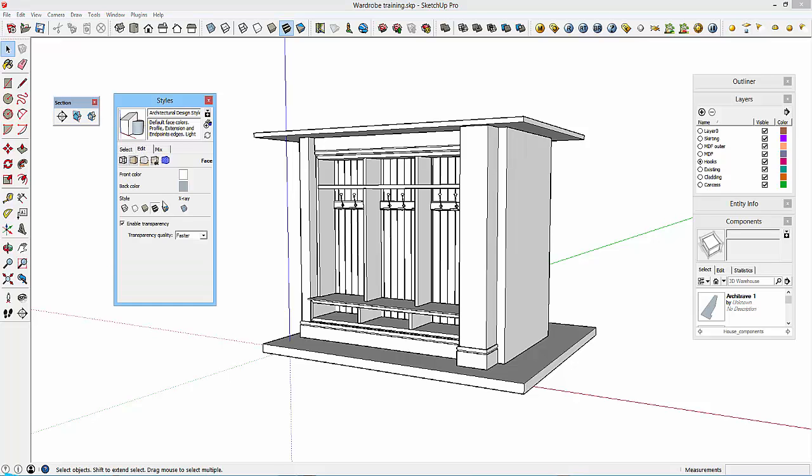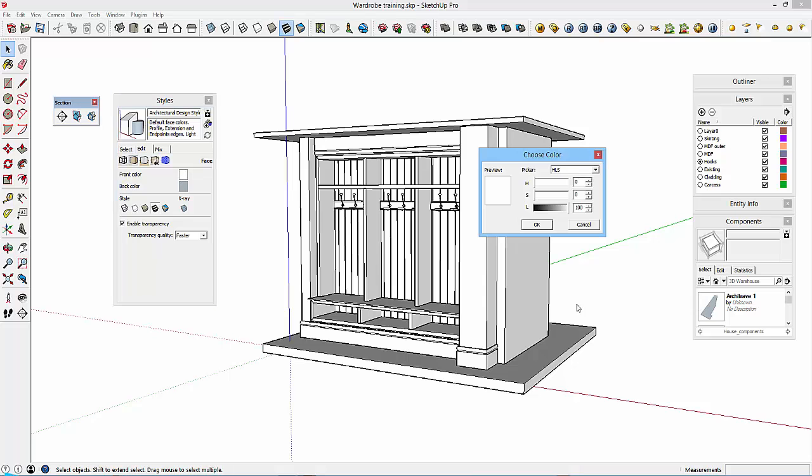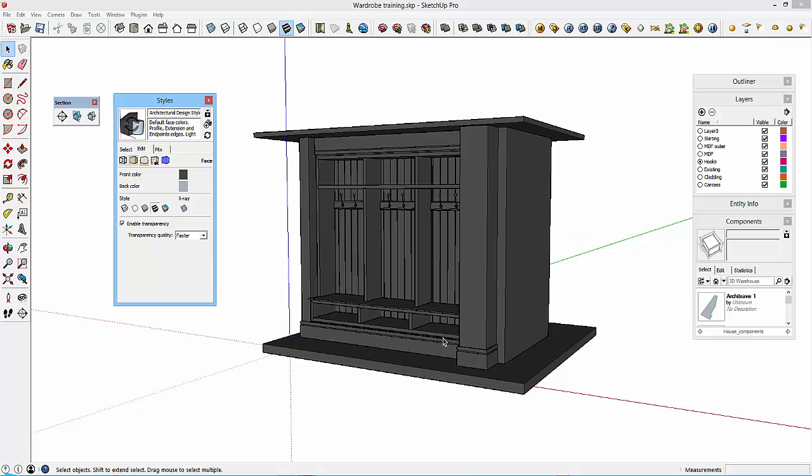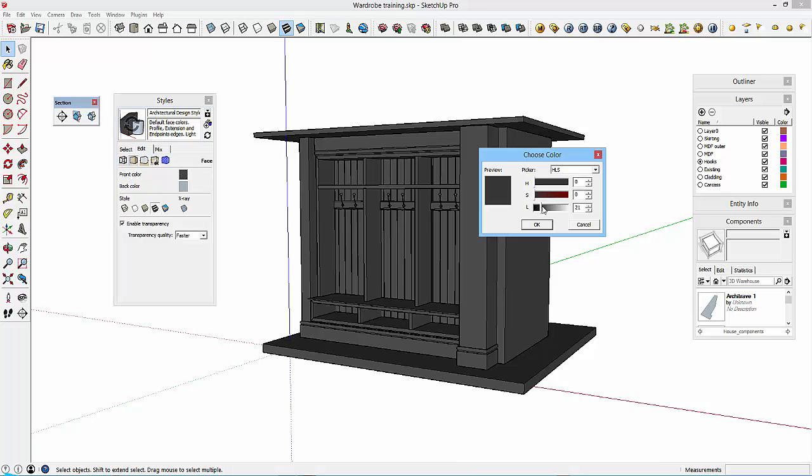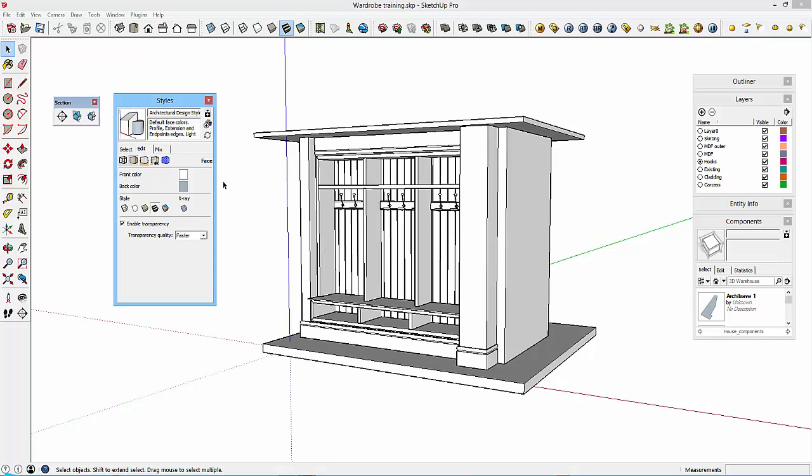So if I was to edit this and look at the surfaces, then you would see the front color is this and the back color is that. If I was to change the front color to gray and okay that, then this is all going to turn into gray. Also, I get this little symbol appearing on my styles saying this architectural design style has now been changed. What do you want to do? Update it or what? So if I didn't want to update it, then I'd have to go back to my edit, take that back down to the white, and then leave it at that.